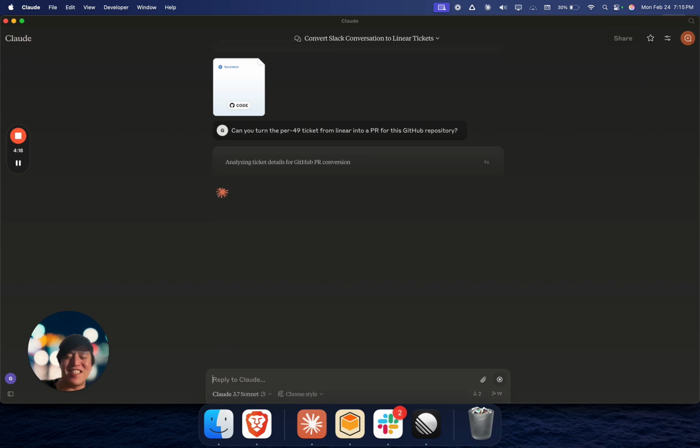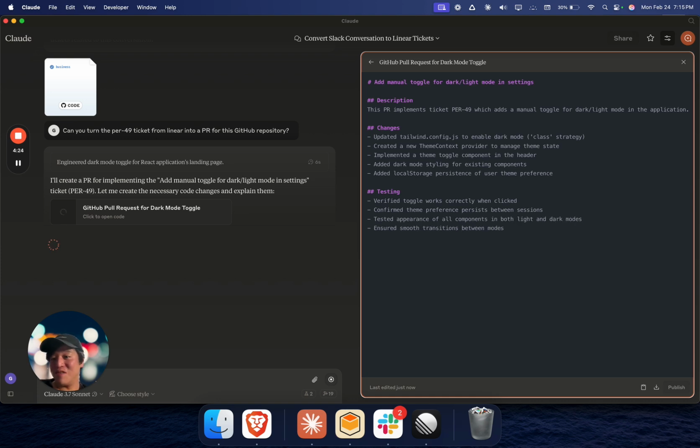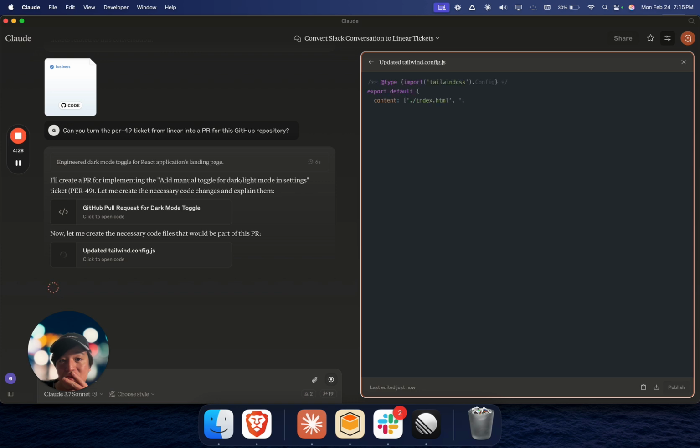Analyzing ticket details. That's insane. That's just cool how it shows you what it's thinking. It knows which ticket I'm talking about. And it's just creating the files right now.